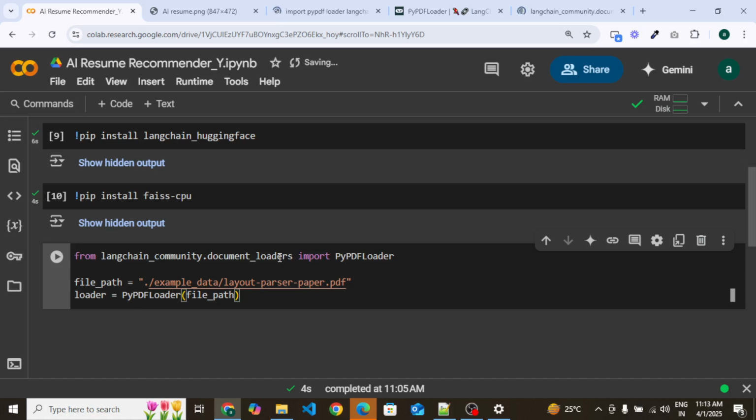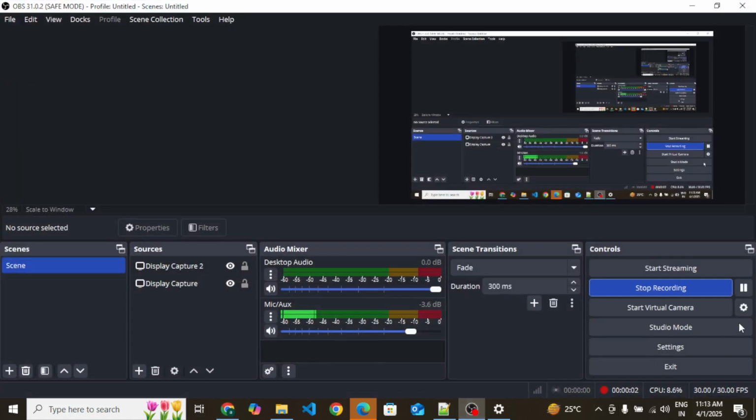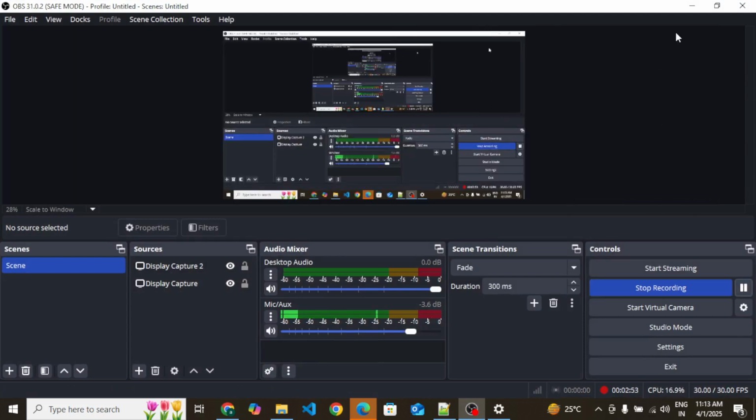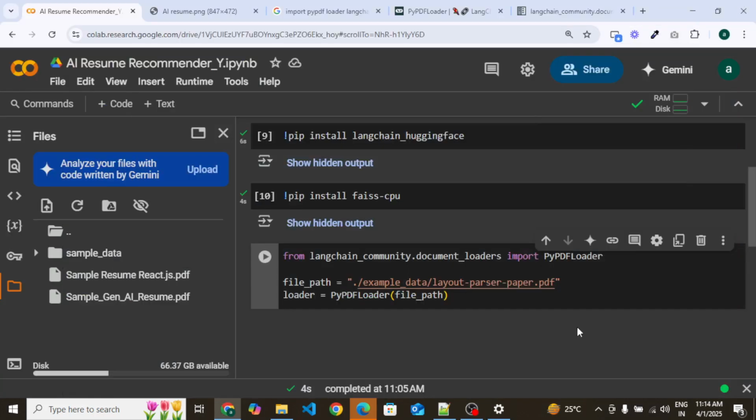Let me add 2 sample resumes. I have added sample resumes. These sample resumes I have created with the help of Copilot. One is related to React.js and one more is related to Gen AI.